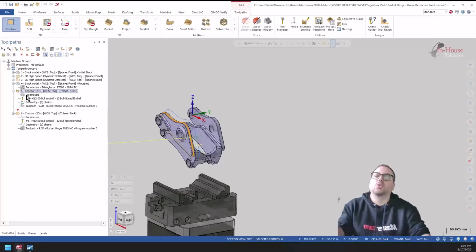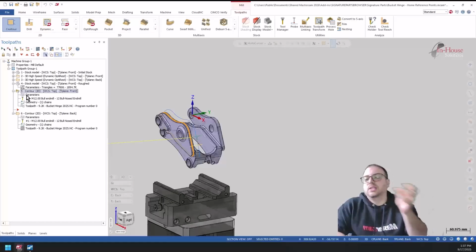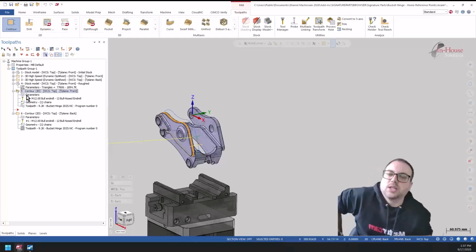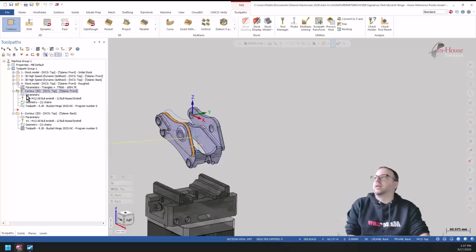So just make sure whenever you're using that feature that you use tool plane or world, depending on which one you're using. And a quick reminder, world is the old way of working with it. So if you're used to how it worked and you don't want to change anything, just use the world one, and it's going to be the same thing as it was before.